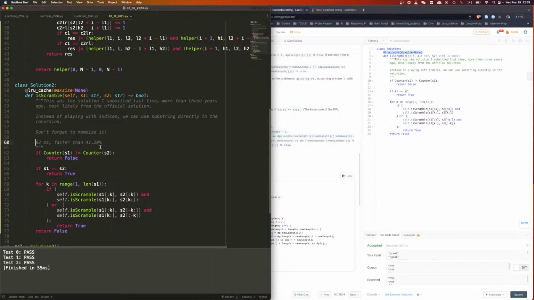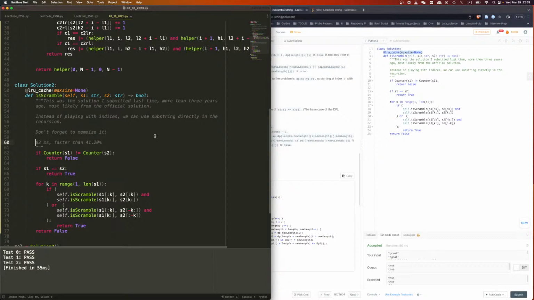I mean, that's O(n), right? And then that's O(n), O(n). So these are all O(n). So each recursion is O(n). How many recursions are there? Basically it just means how many different substrings are there? The total number of substrings. The total number of substrings is O(n) squared.